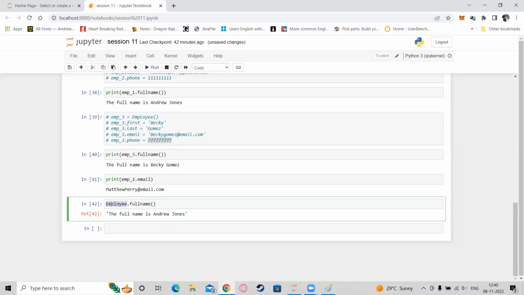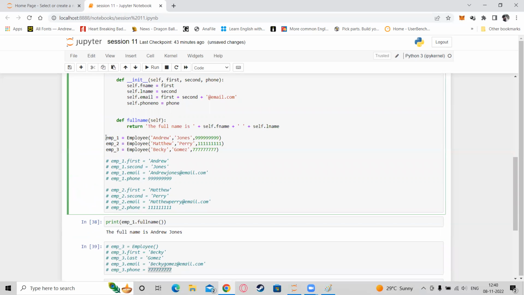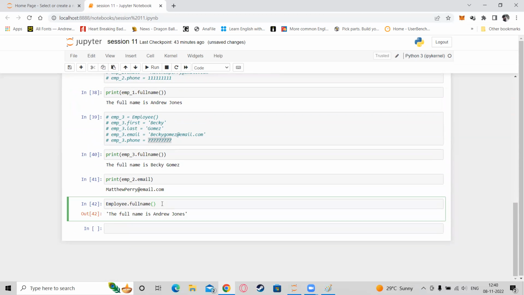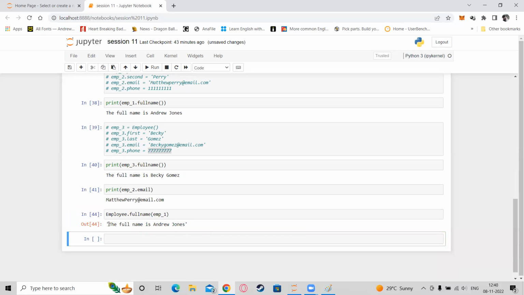We are calling that method from that class. So we write the class name, then dot, then our method name, then within the brackets, we don't know which instance or which values we need to print, because those are the values of the instances we will create. If we execute, there is definitely some error, because of the missing argument. So that time we have to provide the argument. Say suppose you want to print the first instance, employee one. So execute, then the value will be printed.